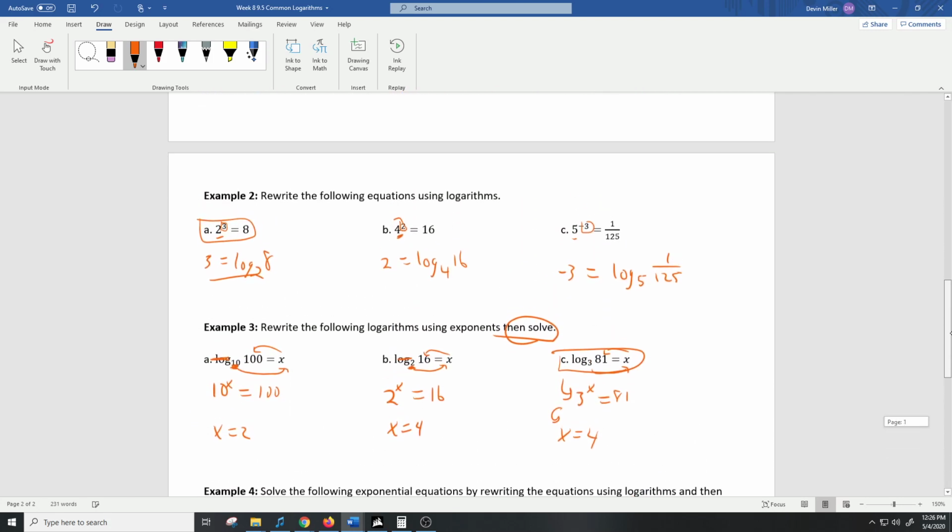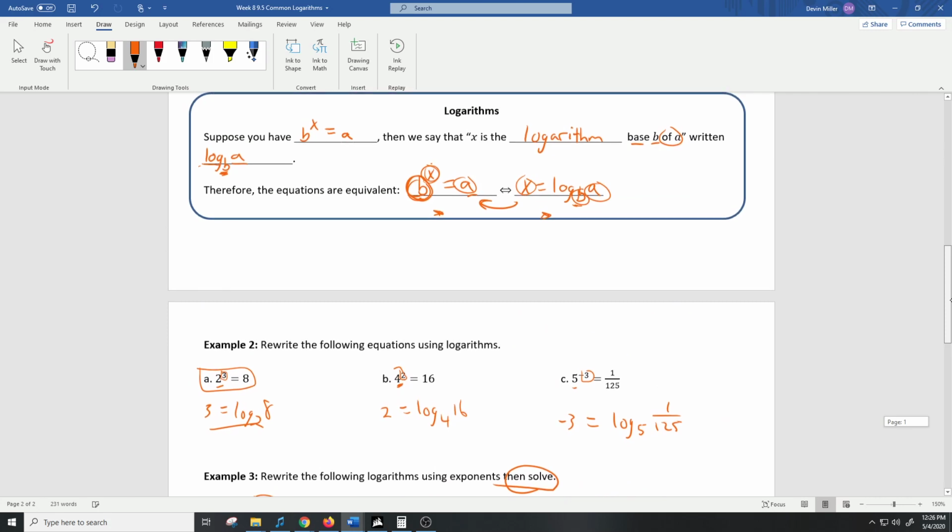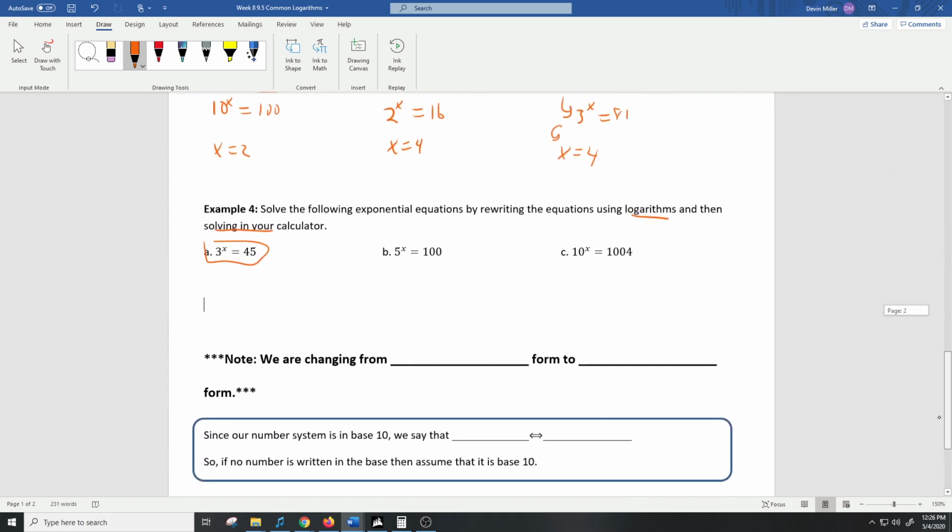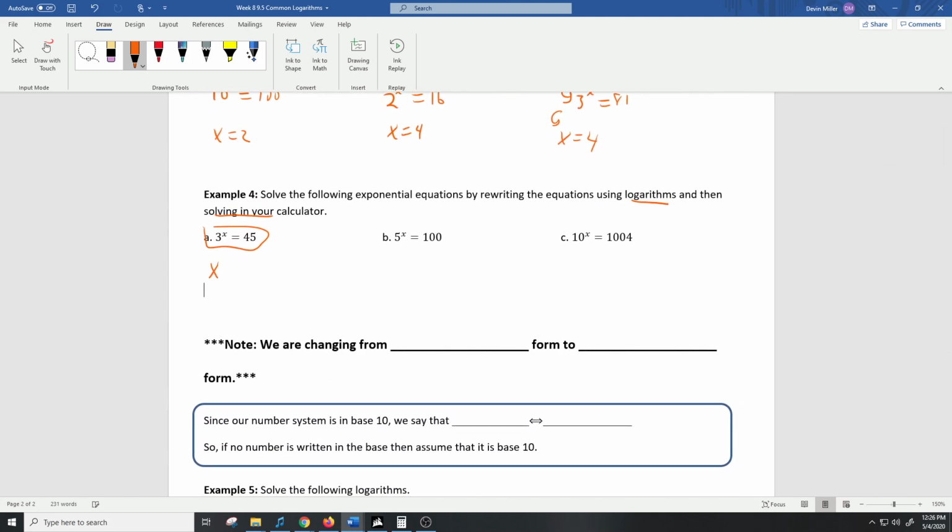If you forget, you can always just go back and look at the work you did previously, because we're going to go from here to here. So how do we do this? We start with the exponent: x equals log, so make sure you can do this yourself. What's the base? It's 3. And then that's of 45. This also kind of goes in a circle. You start with the exponent, x, and then it equals log of the 3, and then you go around this way, equals 45. It starts on the left-hand side, then goes around the other side.